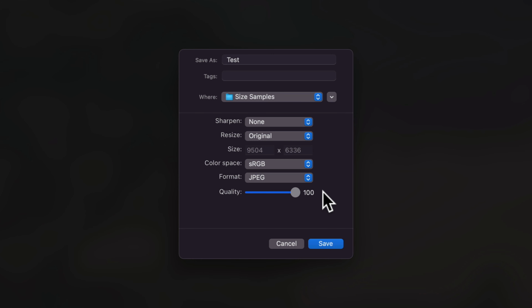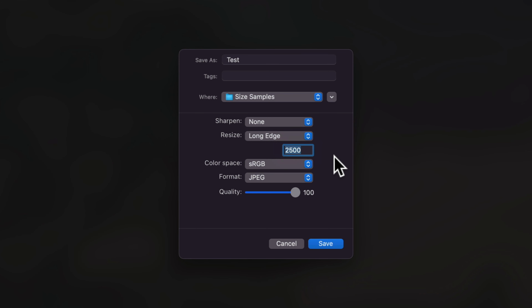And finally, exporting for web. This is where you want to find a good relation between the size of the image and the quality of the image. For web, you can of course export in PNG. However, let's stick with the option of using JPEG. So when you're exporting for web, this is the only case where I would go for the resize and click on original and actually use the long edge.